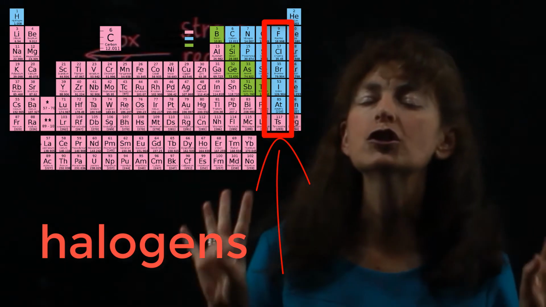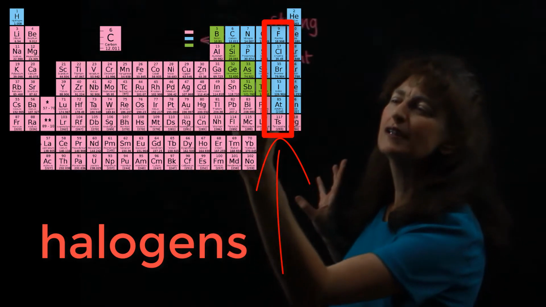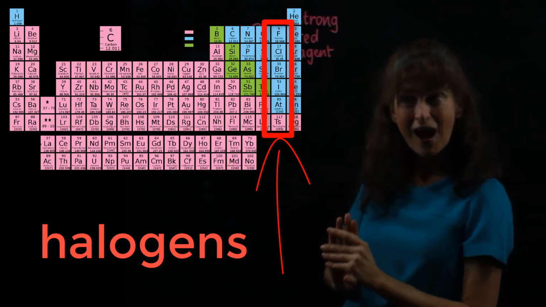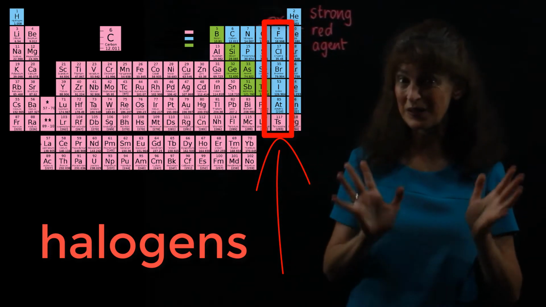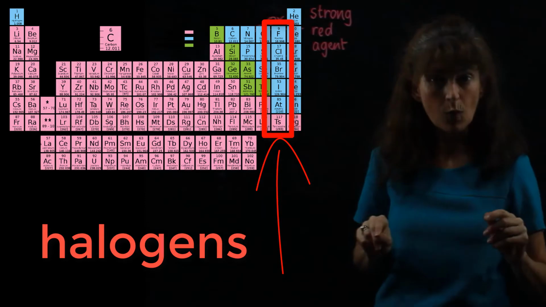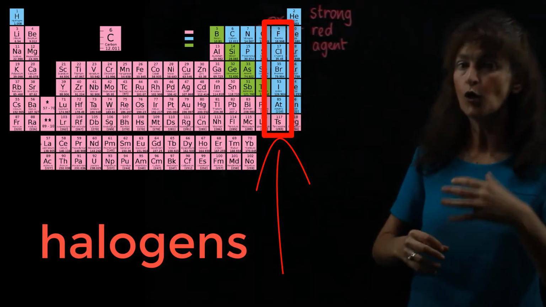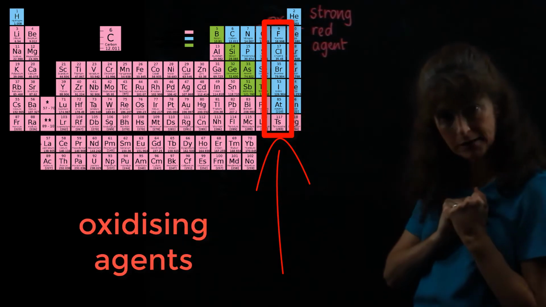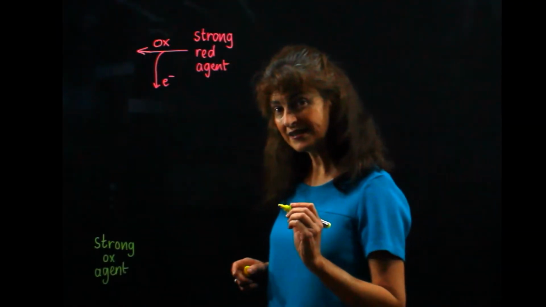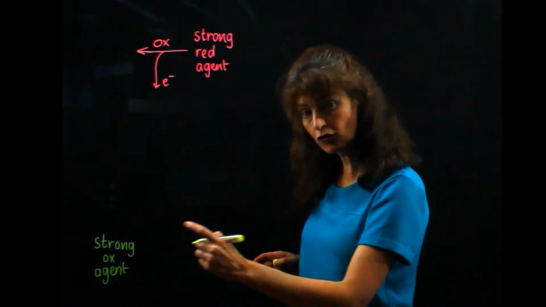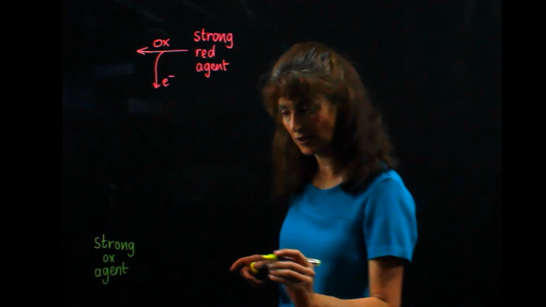And if they could just get someone to give them an electron, they could fill that gap. And then they would have a stable electron configuration of a noble gas. That is why they are so greedy. Put in correct scientific language, they are very strong oxidizing agents. So in this table, the lower down on the left something is, the stronger it is as an oxidizing agent.